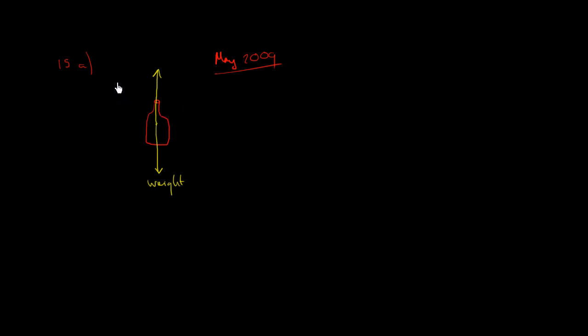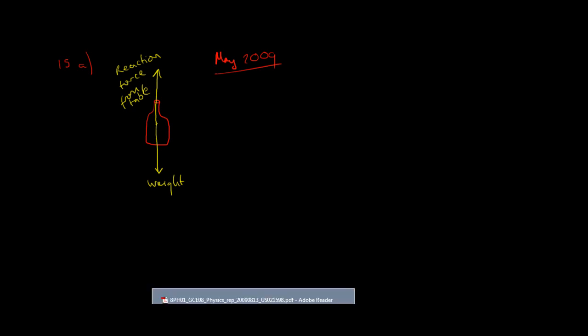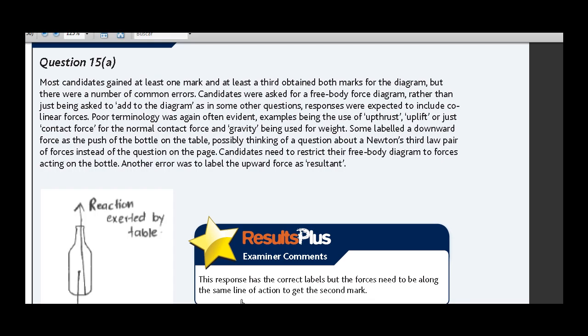And the next thing is here, this force is called the reaction from the table, so the reaction force from the table. Okay, with those two labeled like that, you get the full marks. But let's have a look at what some people have answered to avoid making these mistakes in the future. First guy drew it like this, and look at his line of action of the forces. One is sideways, slightly the angle is off, and the other one is straight down.